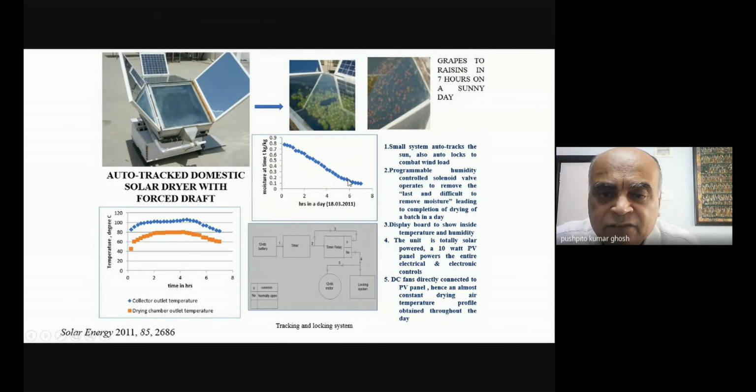Why you might want to do that is that over here you have a limitation of temperature. I cannot make the temperature 150 degrees, because my fruits and vegetables will get charred, will get spoiled. So I have to operate in a temperature range of around 50, 60, maybe 70 degrees, not more than that. Otherwise, the taste of the food will be spoiled. Whereas with the drying agent, I don't care. I can dry it at 200 degrees centigrade. So that would be the best way in overall designing the unit.